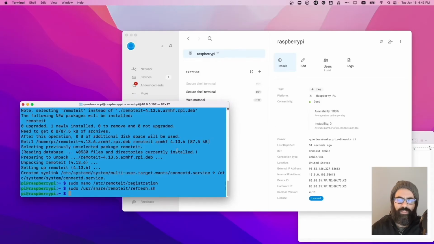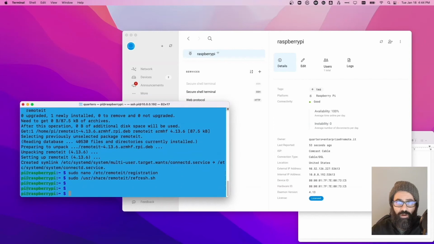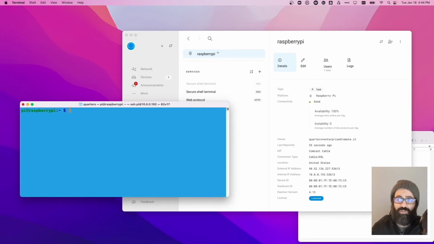But let's talk about some of the customizations of what you can do to your device. So you saw that it uses the default name, the host name of the device itself, as the device name. That is probably not ideal, and would be the same unless you're changing your host name prior to registering.